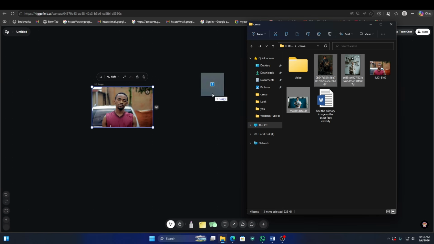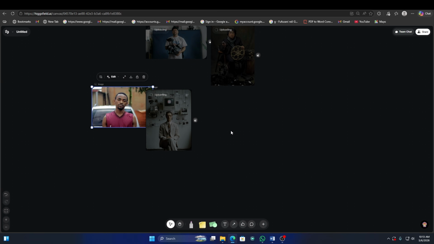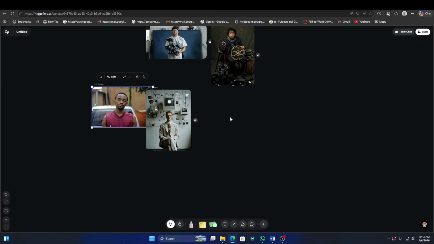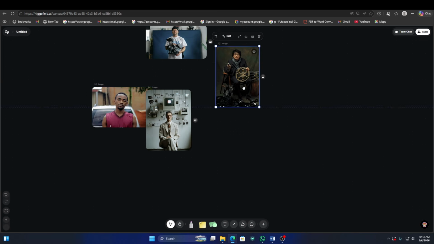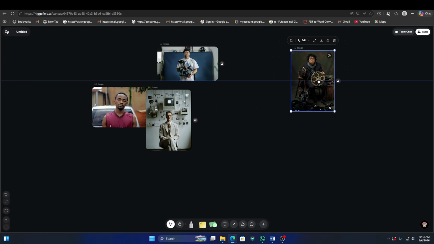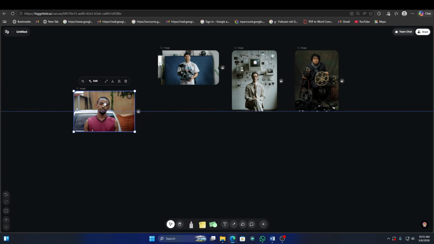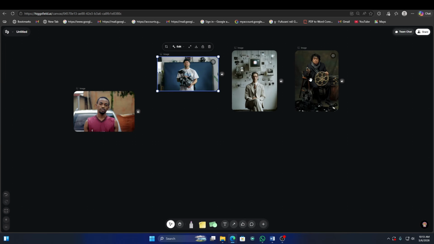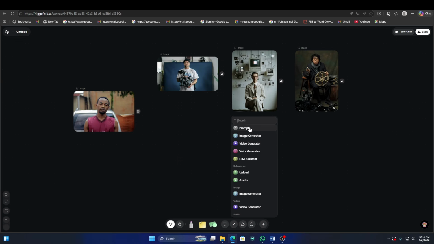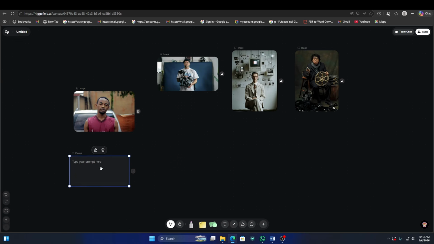So here I have three reference images, okay? Now you see how it looks like. It is almost all filmmakers, okay? Let me put it on the line here, something like this, okay? Now here guys, this is my primary or main image, and then these are the reference images, okay? So guys, I'm going to add my prompt, okay? So what I'm going to do, just come up here on this plus and then click on this prompt. And I just want to paste my prompt here.